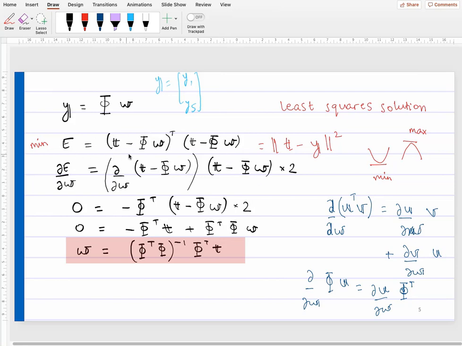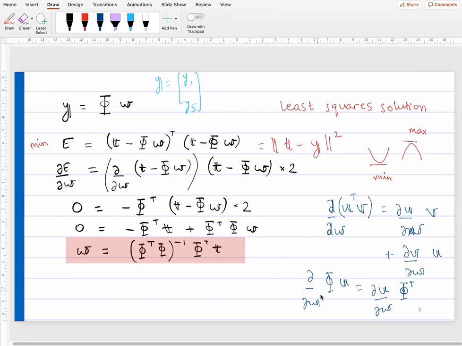Okay, now I have formulated my error function as a function of W. Now I want to find the minimum of E with respect to W. It is a quadratic equation with respect to W. So I just take a derivative and put it equal to 0, and I get a unique solution. I get a nice solution which looks like this. Since this is a quadratic form, I know this is the minimum, because for large W my error is very large. So this is a minimum.